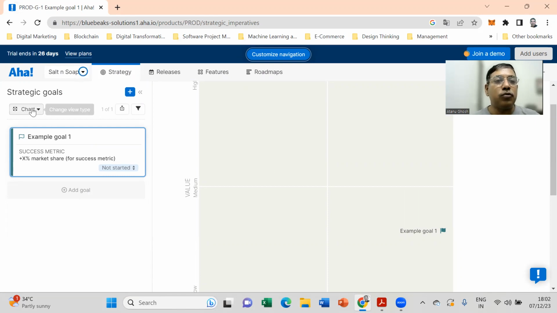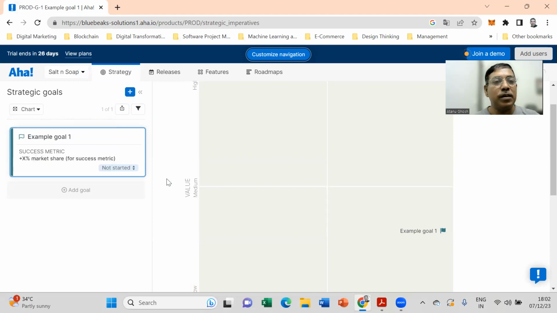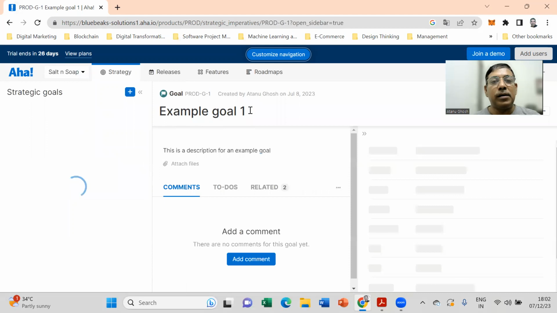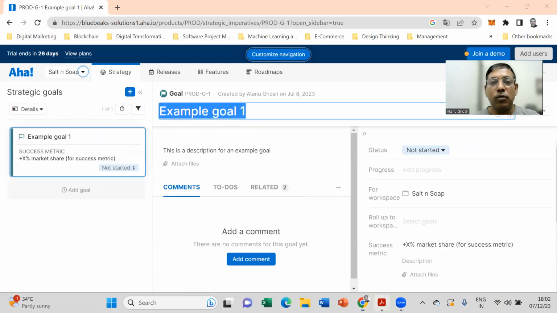There's an option to have it in the chart form. There's an option to have it in the details form. Let's go to the details form. First, change this example goal to the goal that we have.